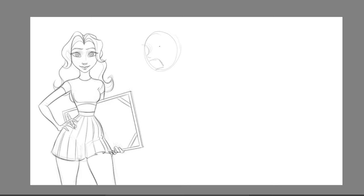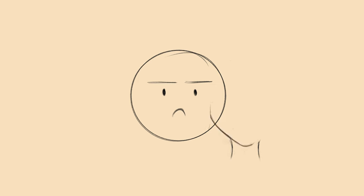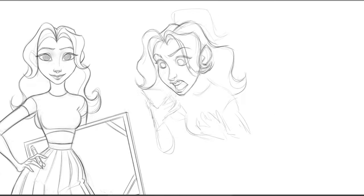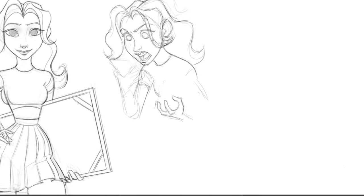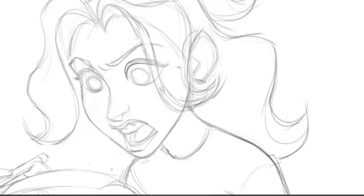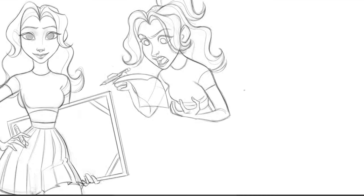Second drawing. In this next drawing, I'll give her an angry expression. Quick tip: before drawing an expression, just draw something like a little emoji of the expression you're going for and use that as a guide for your drawing. I'll go for a different angle from the first drawing in this one. This is to give the animators opportunities to see various angles of the character. When you're stuck on a particular expression, you can check out shows and movies close to your style where they have a similar expression and use those as reference.